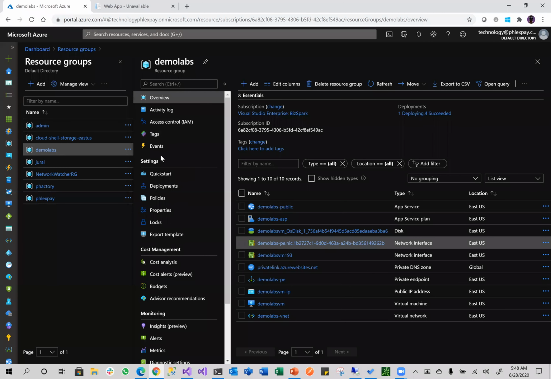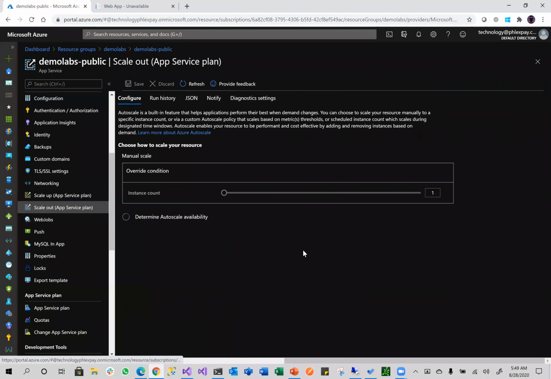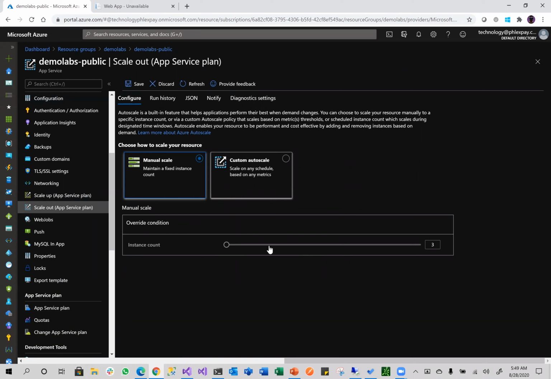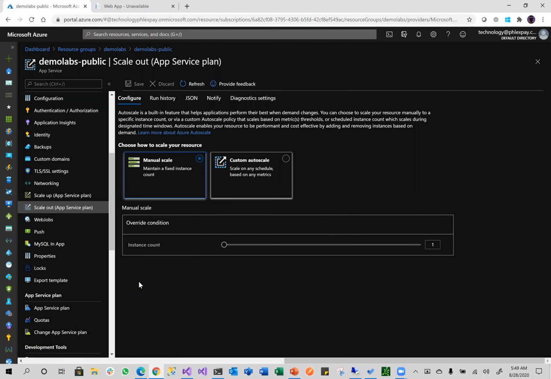And as you can see here, once this is done, this is still basically an app service. So I can still go in and scale out and change my instance count as needed. Add some custom auto scaling as needed. Pretty much do what you're accustomed to doing with an app service. So this has been a quick look at basically taking app services and bringing them into the enterprise for use in the enterprise.